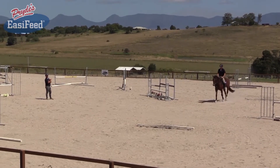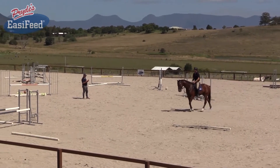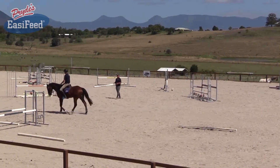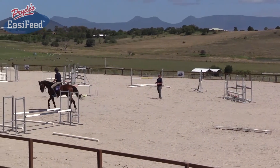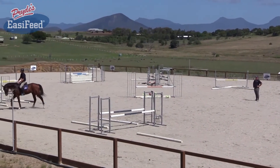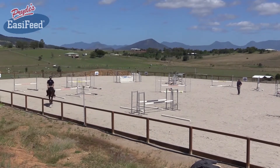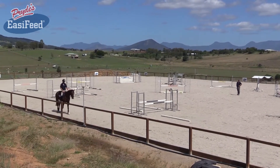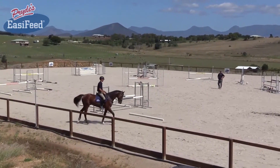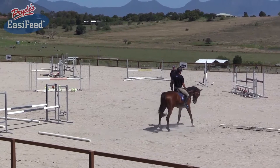We've had to concentrate a lot on just keeping him smooth and soft to the fence, and when he reacts we've got to become a rider that just stays nice and soft and doesn't react with the horse. Where Matt sometimes finds him a little bit tricky is he wants to flick his head, so we've been playing around with different bits. At the moment we've found a lovely Steuben straight bar snaffle with links on it, which works really well — we can take a good constant feel on the bridle and the horse stays nice and soft in the mouth.